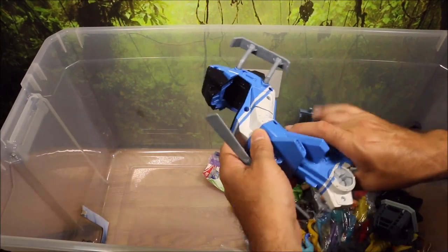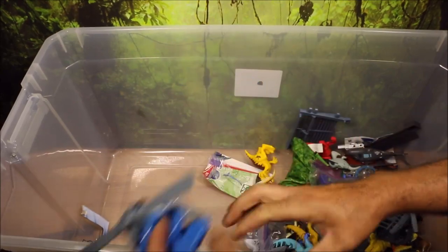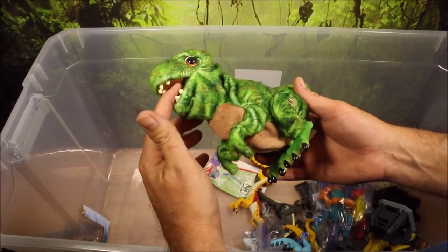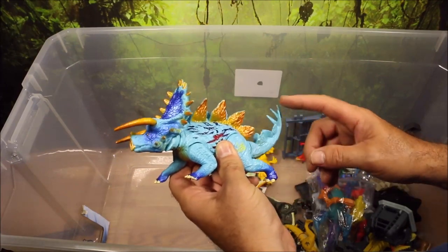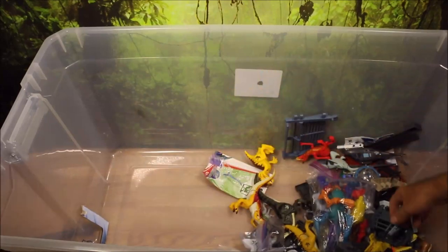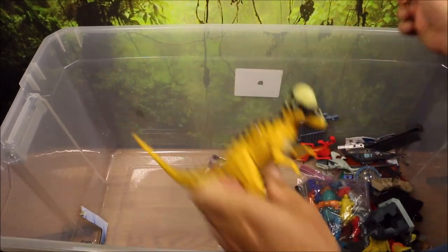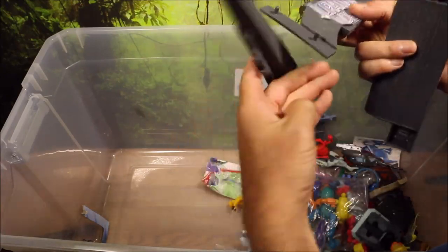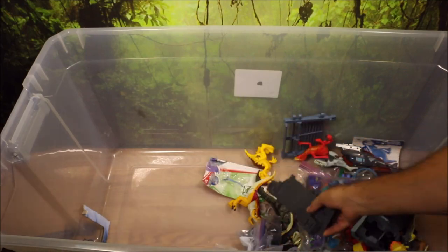This is a copter that came with one of the Imaginext sets. If you pulled the trigger, the rotor blades actually spun and the camera moved — that was fun. There's a baby Pteranodon that actually chomps your finger and makes noise. This is another one of the Stegoceratops — I already showed you the tan and dark green ones; this is the blue and dark blue version. And then we have the Pachycephalosaurus with the headbutting action, but again all the screw holes. This was actually the gates of the Jurassic World playset — a smaller set. I will show you that one new in the package later this week.